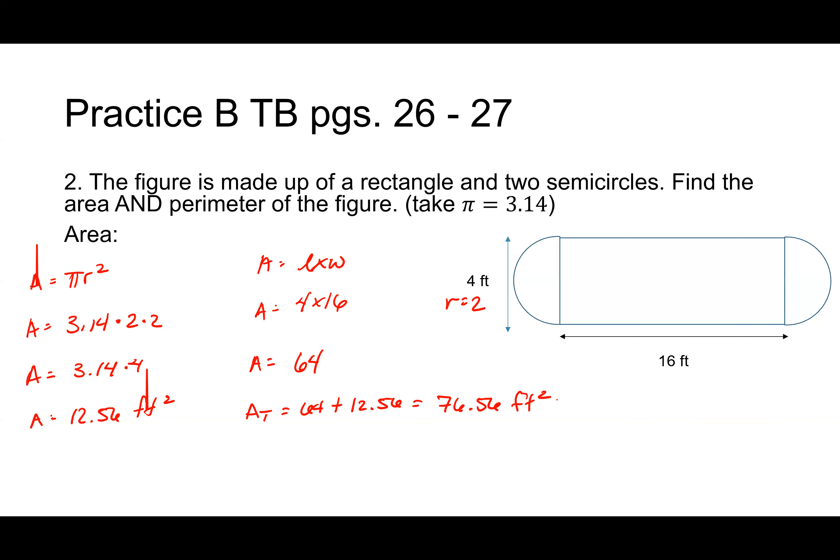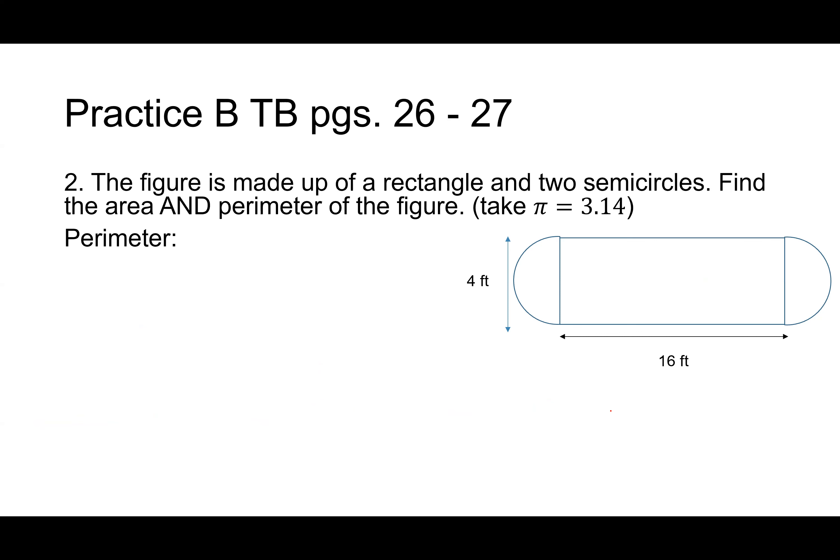Let's do the perimeter then. How will we find the perimeter of this figure? Start with the circle? Start with the curved edges? Yeah. Okay. That's pi D. So it's 3.14 and then the diameter is 4. Good. So it's 3.14 times 4. Good. 12.56 feet. Now what do I need to do to find perimeter now that I've got the circumference of those curved edges? What do I do next?